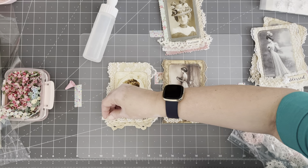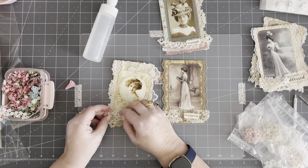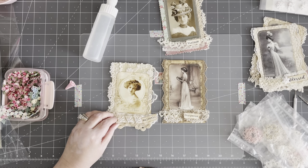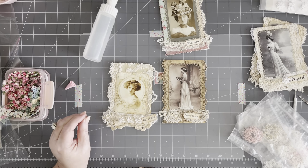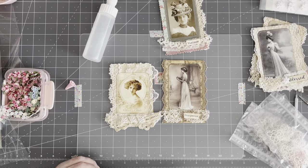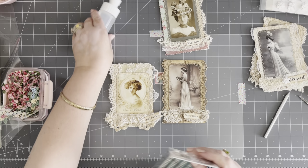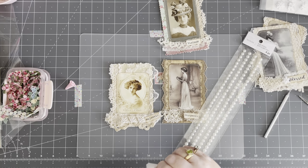And I could put a flower right there. I don't know. Put a pearl in the middle. Huh. Well, maybe with a big pearl in the middle. I don't know. Let's see. Oh my gosh. Look at that. Glue snot. Snot bubble. I guess I better not leave it on its side. It's not happy with me.